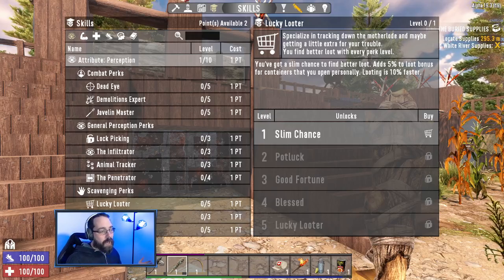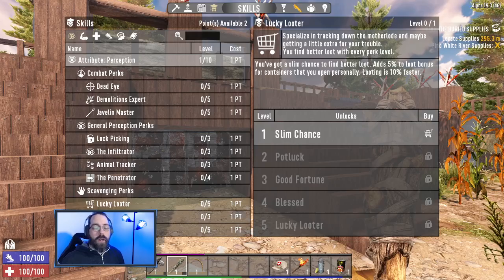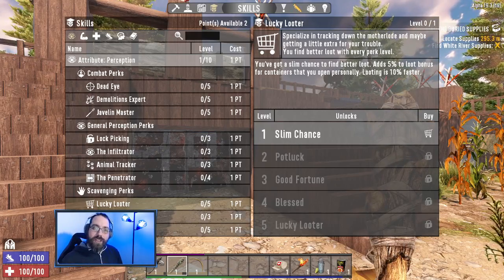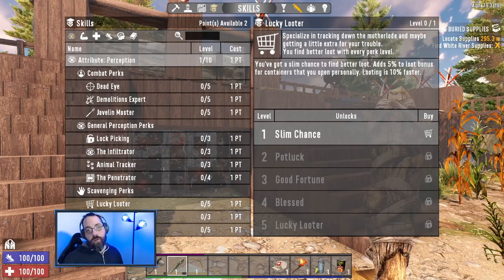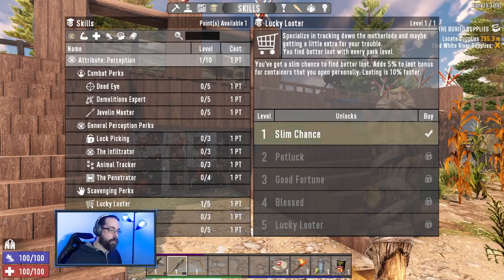In the beginning of the game, 5% to your loot bonus is not going to be huge. But what it may do is get you to the threshold to start getting better gear just a little faster. So it may get you just a little more set up for each Horde night. So I put 1 point in Lucky Looter.